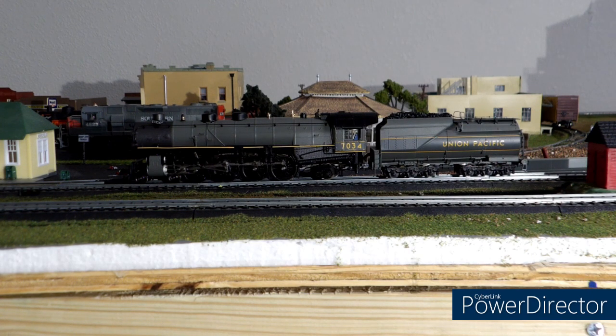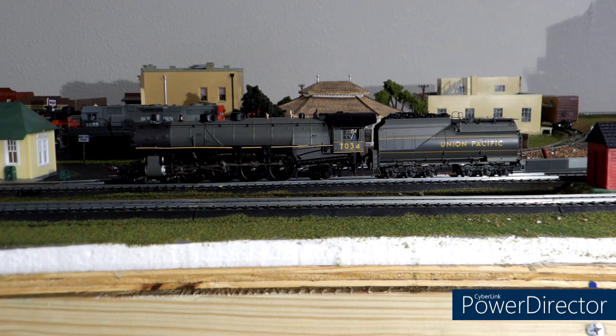Track's hot. Punch in the locomotive's road number, because that's what the decoder is programmed to. And there we go. There's the bell. Function one, function two. Function 8 kills the sound. And then, of course, function 0 turns the headlight on and off.